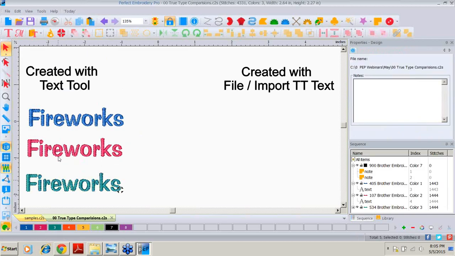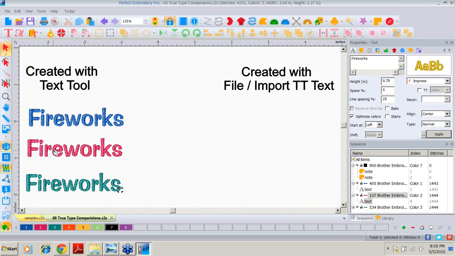I know that technically this second one is more of a fuchsia color and this third is more of a teal, but I'll just refer to them as red and green for you to see on your screen. As it stands right now, all three of these words are exactly the same because I did a copy-paste. They are done with the text tool. I'll select the second one, fireworks in red, and we come over here to our properties in text. This is one of the ways that we can use our TrueType font.